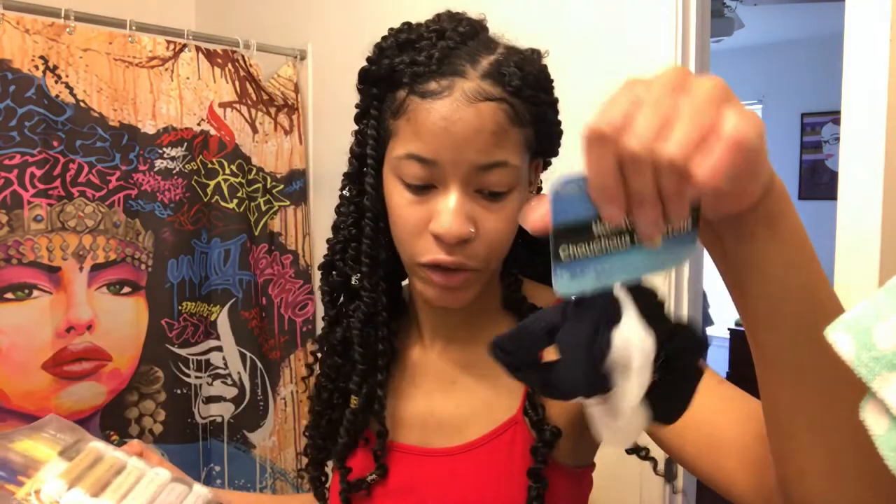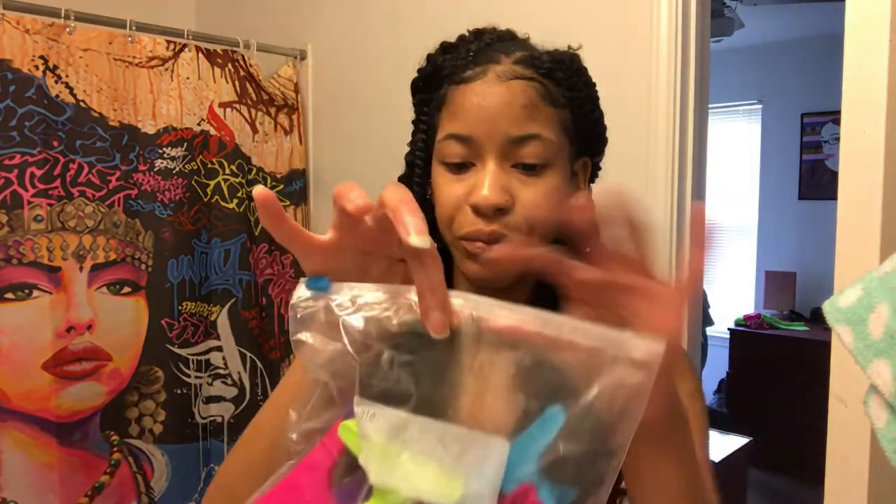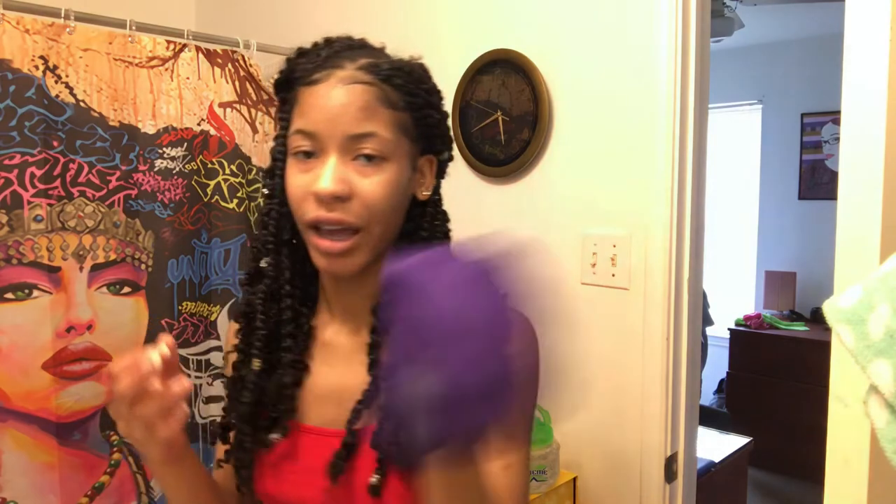Instead of taking everything out one by one, which can be time consuming, I keep it all together. I just bought these hair clips for my hair. I have my knockoff Tangle Teaser that I got from TJ Maxx — I think it was like $3.99. I have a little sandwich bag where I put my hair jewels and cuffs. I have my spray bottle and my hair clips in a ziplock bag as well so they won't be everywhere. I also have my hair bonnets.